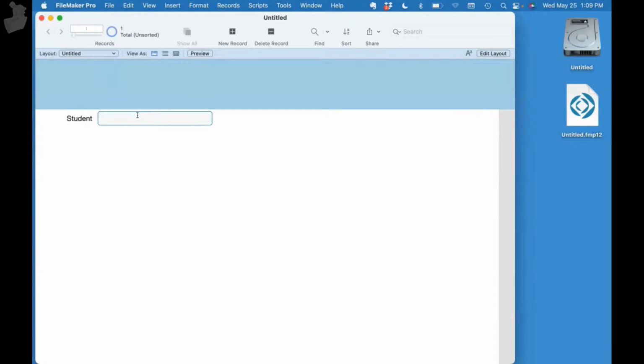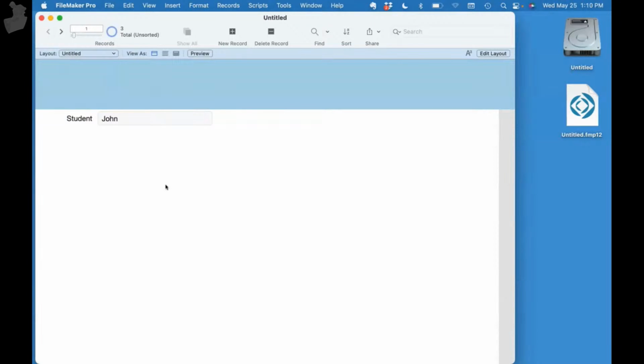So I'm going to put in a name in here. We'll call this student John. Let's create a new record, and this is Glenn, and we'll do one is Joan. Okay, so we've got 3 records in here. It's a single table, and that's all that we have. And so there's nothing for it to connect to.